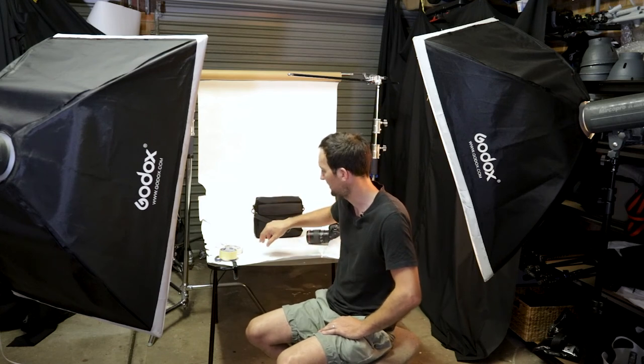For the actual lighting, I've got studio strobes with medium to large softboxes — about 100 centimetres by 60 centimetres. For this type of product you want a big soft box; a smaller light source will show up more wrinkles in the fabric, and I don't want that. If you don't have studio flashes, there are nice continuous lighting softbox kits that are pretty cheap on Amazon. You could also use window light — as long as it's not direct sunlight, it can be pretty soft and nice.